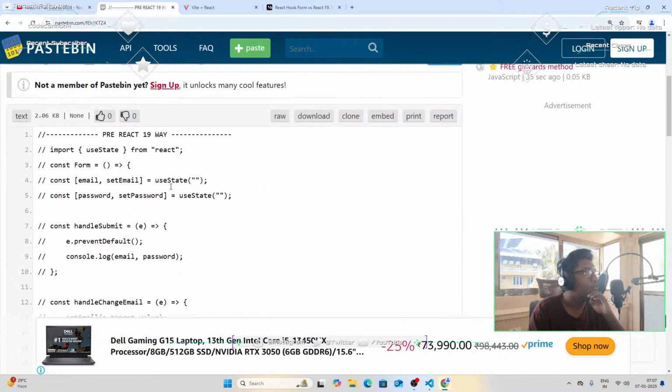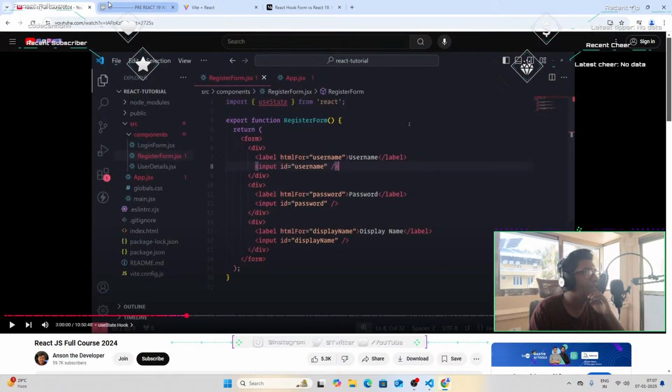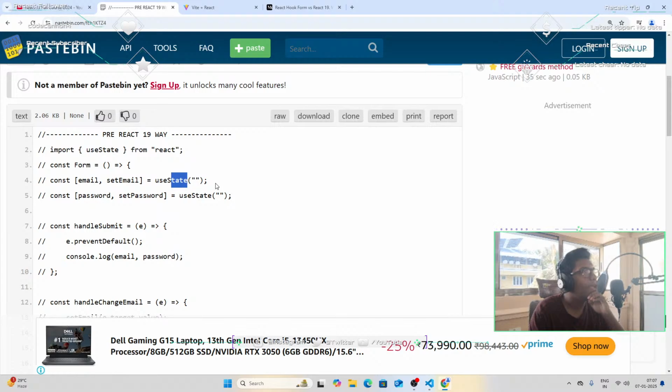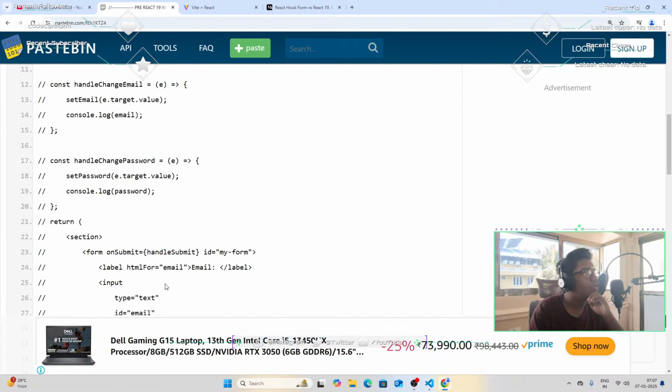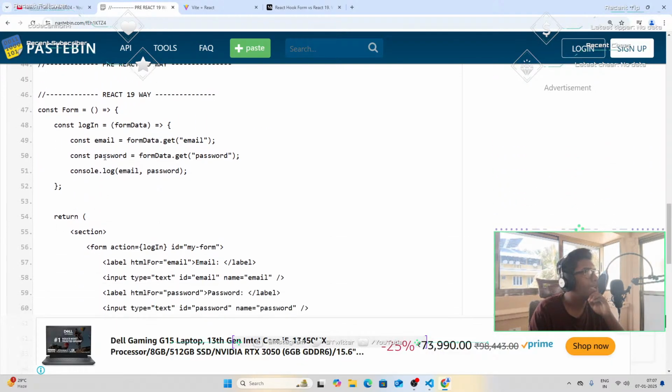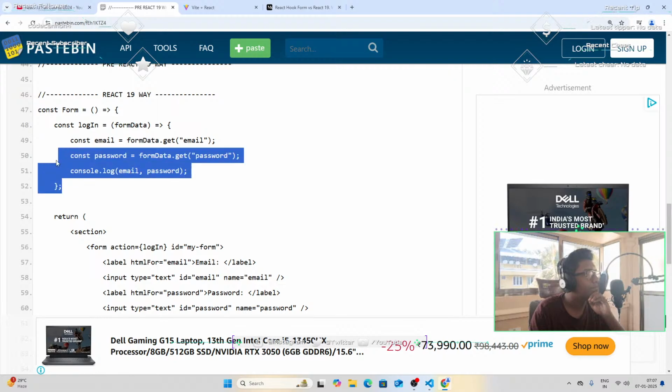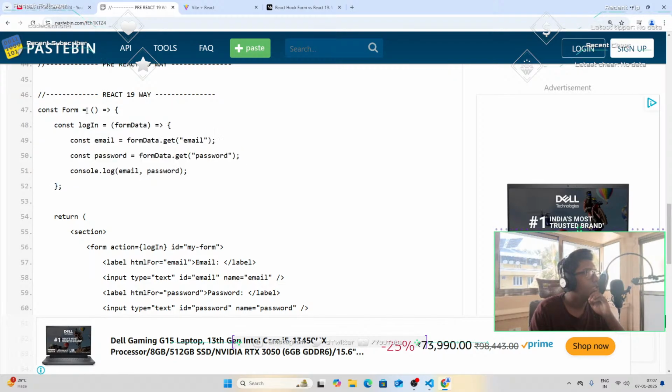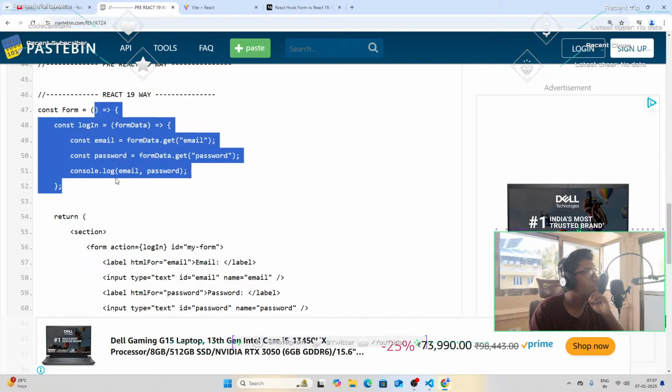And what does useState do? We're not going to cover that right here, but basically before you had to use useState, and what about now? What's the React 19 way? Const form, okay, you have an arrow function in here.